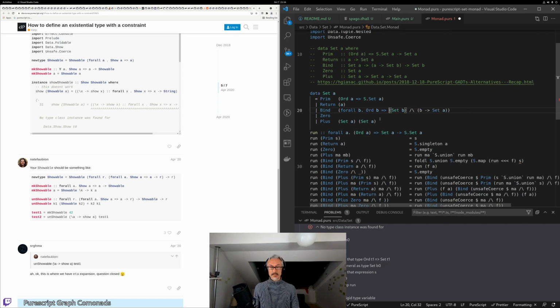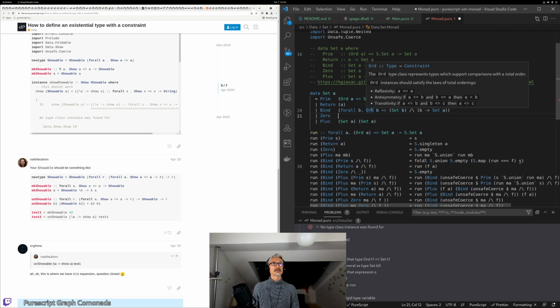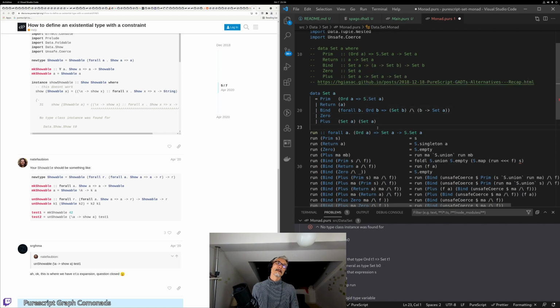I mean, in theory, we need the constraint because we don't have any Set B. We have a Set B that actually has the Ord B constraint. That doesn't work.